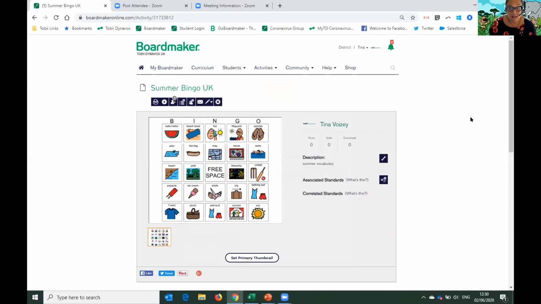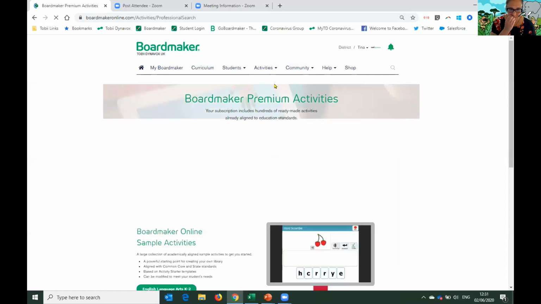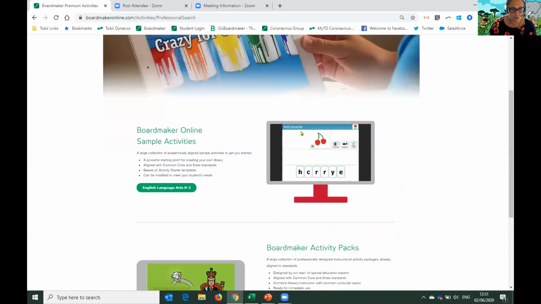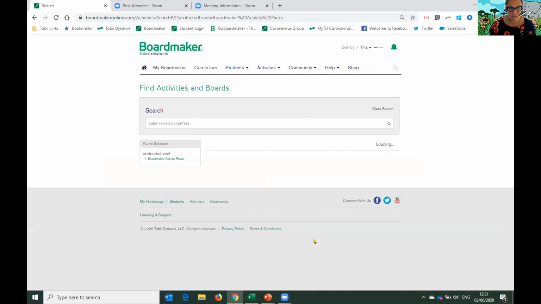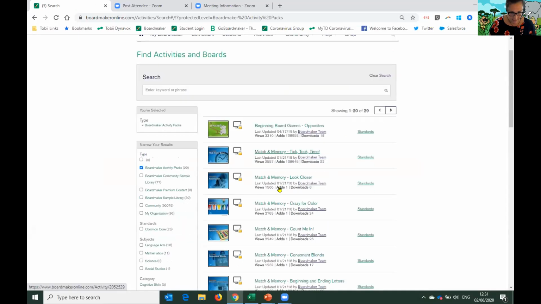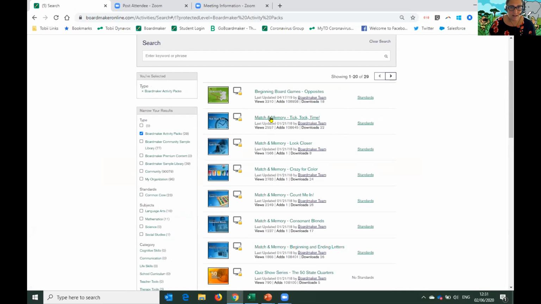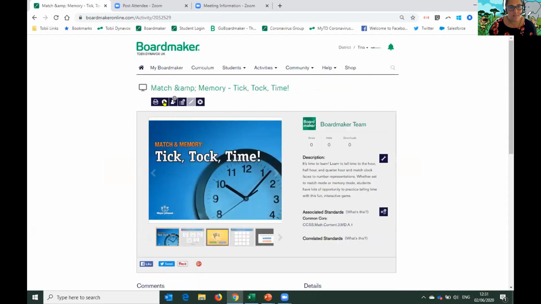Okay. It is 12:30. It's time for me to end. I just haven't had time to go into the premium activities that I highlighted, but just to let you know, right here is where you'll find the premium activities that I highlighted. These are free resources. I strongly suggest you have a good play with them. If you are using the Boardmaker Student Center, if you're familiar with that, you can assign these to students to take a look and play with. They're a lot of fun. They're ready-made resources that you can assign and play. So take a look at those.